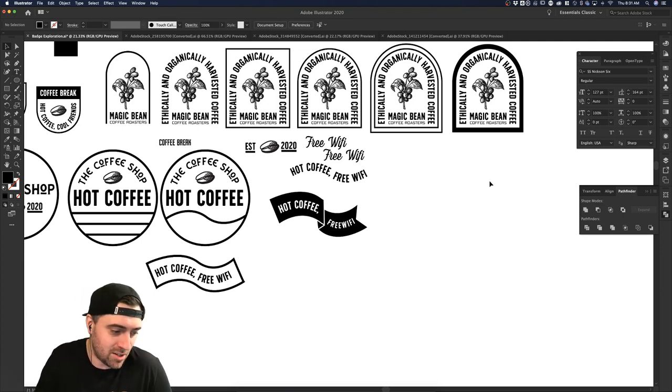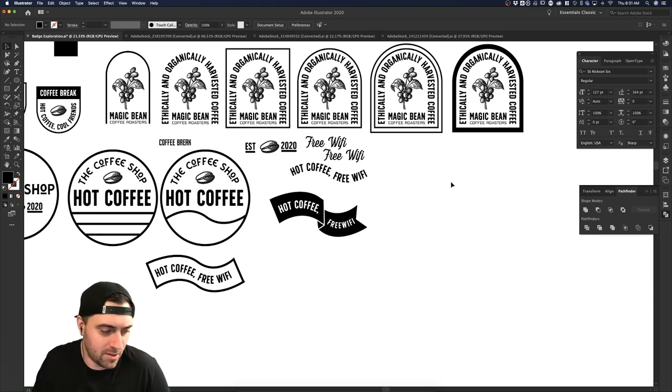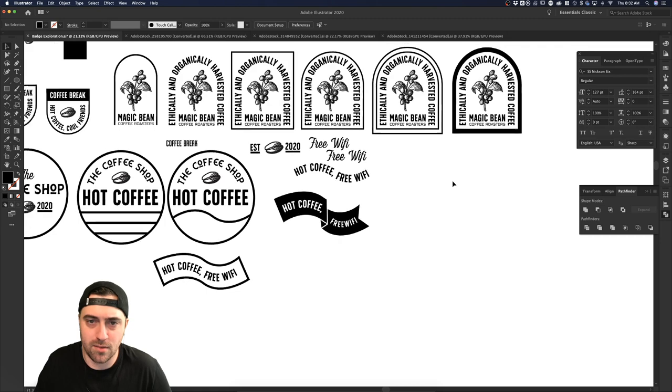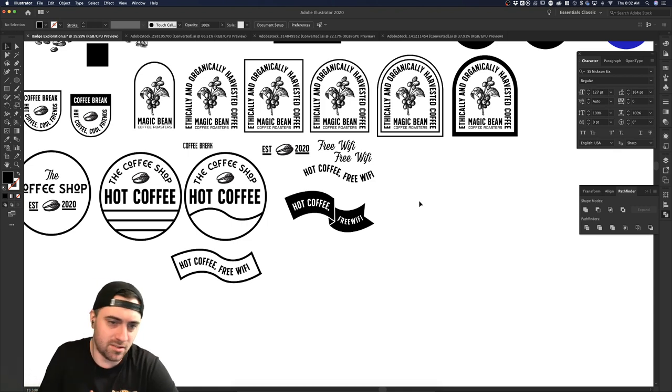And then in the clause in your contract, make sure that you put in that you can show all your work in your portfolio. That will in turn get more people looking at your work and asking for more brand system stuff rather than just a logo. Like the Chutzpah sisters, the Chutzpah girls, are so great at building a bunch of different little lockups and brand kits. It's not just one logo. Oftentimes it's different use cases: a vertical logo, horizontal logo, rounded logos. All these things are great little brand kits, so you're not just saying, here's one logo for the client. There's a bunch of things you can do.